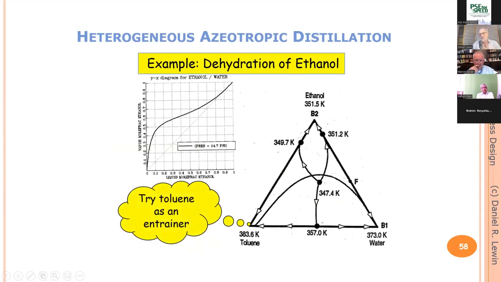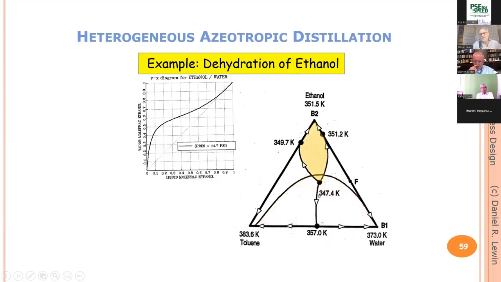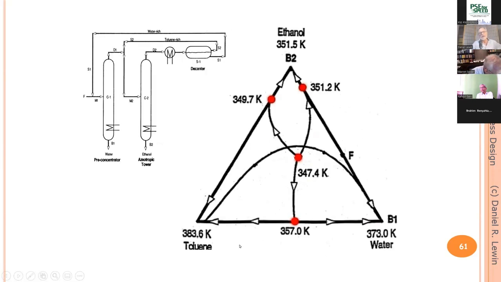And when we do that, we generate a ternary diagram, which is separated in the following way. First, we have a two-phase liquid-liquid equilibrium region in which compositions of the aqueous and organic phases are connected by tie lines, as we know, assuming that we have a feed point to the decanter inside that region. But in addition, the azeotrope boundaries define three possible regions, of which this region is going to be important to us because it's the one that we can produce pure ethanol in. And this one is going to be important to us because it's the one we want to produce pure water in.